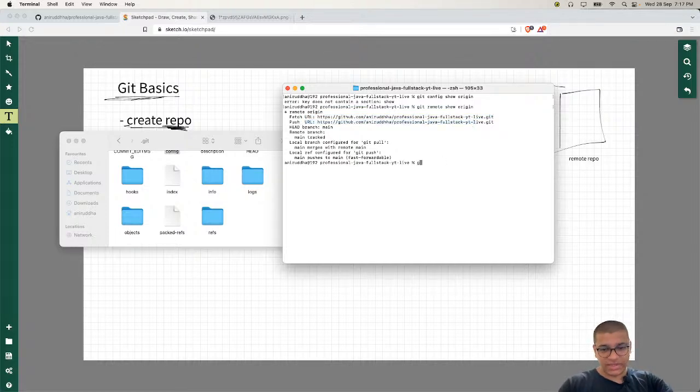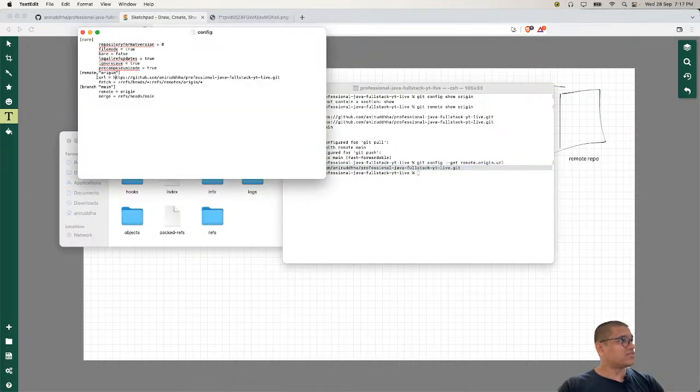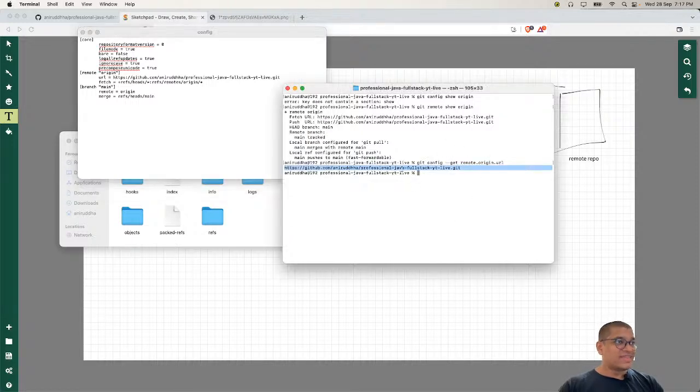Similarly, you can do the same thing with git config --get. --get means just read it. remote.origin.url. Can you see? Only this URL you can find, and this URL is coming from this file. Git config --get remote.origin.url reads from the local file.